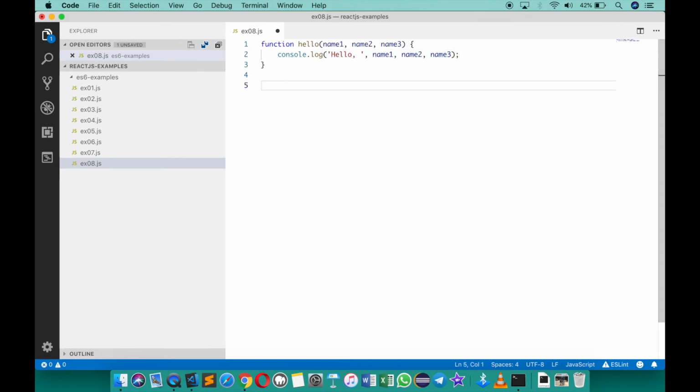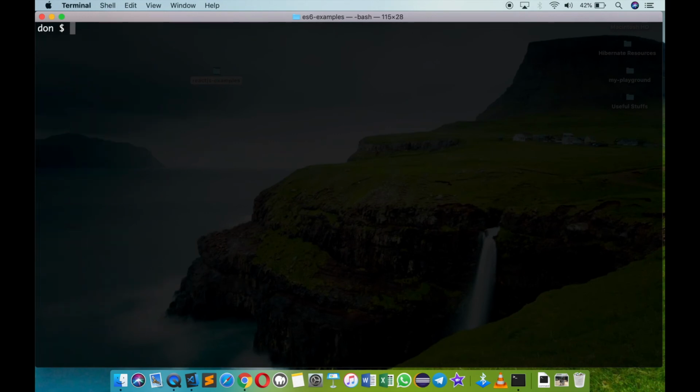In order to call this, I may have to supply hello Vinod, Sham, and then John, and save this, go back to the command prompt, run the same by typing node ex08, and I should see hello Vinod, Sham, John.